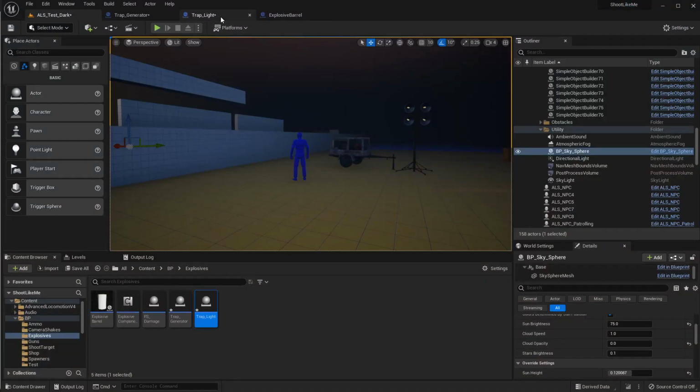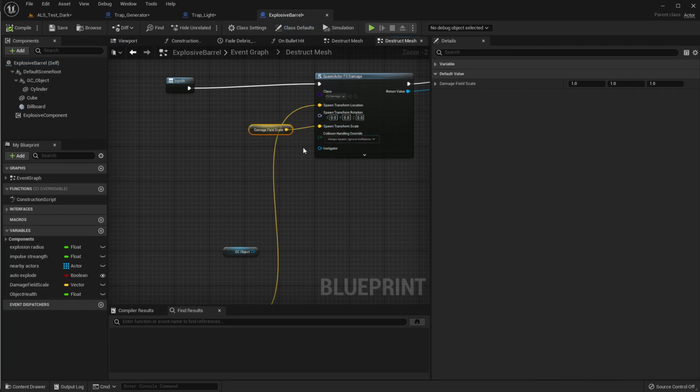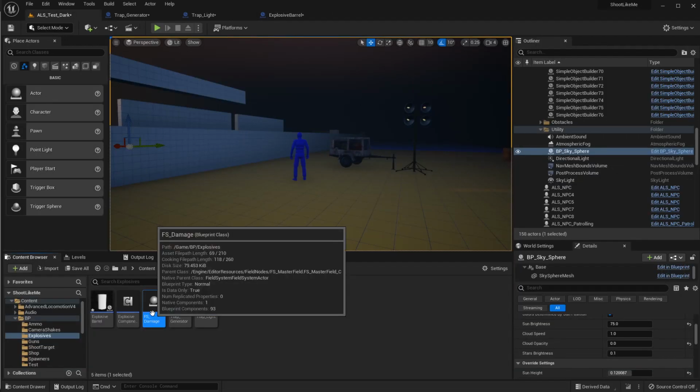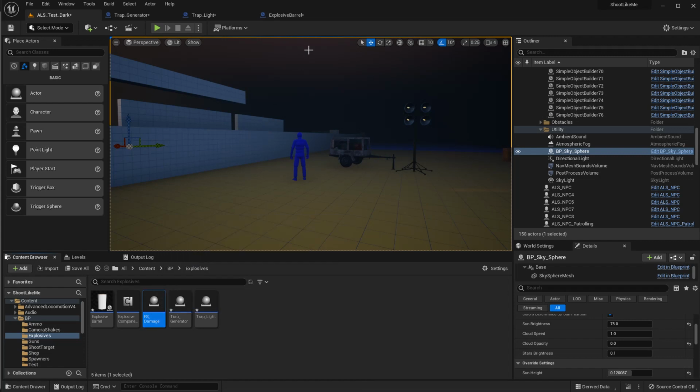I think the reason it did not get destroyed is because here I spawned this damage field zone, FS damage, what is it called? Not damage field zone, I think it's a field system actor. So yeah, anyway, that's what causes the damage.